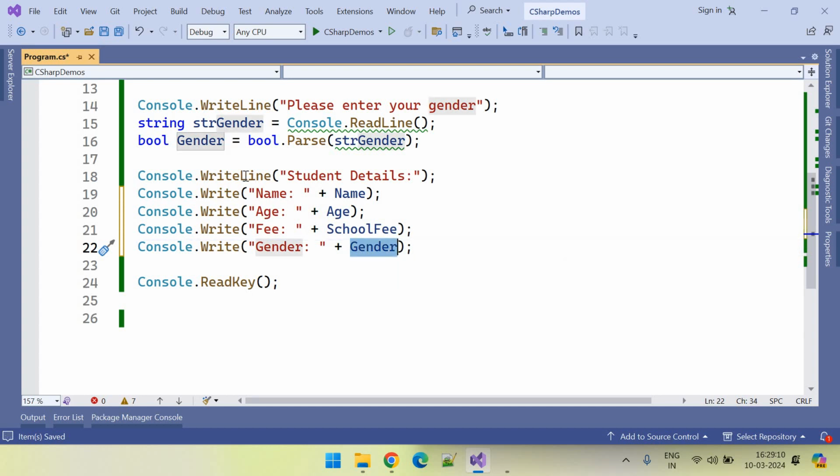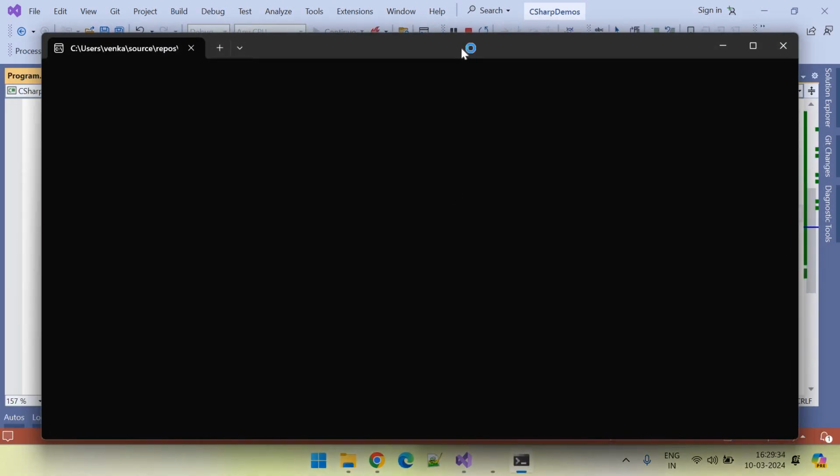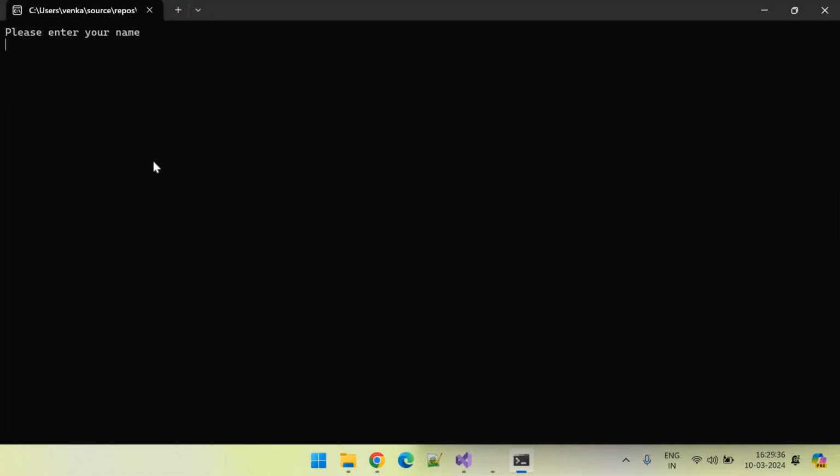So when we are printing the gender, it will print true or false, right? So we need to make it male or female. Okay, we will do that. Let's run this first. It is asking, please enter your name, Nehant.